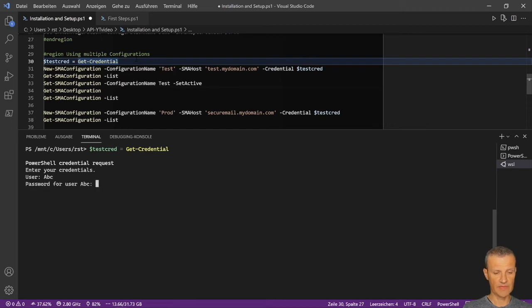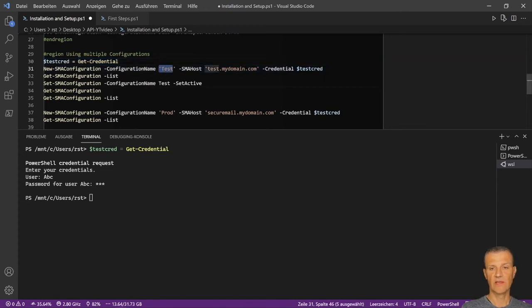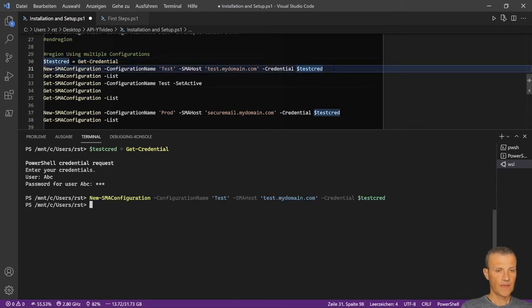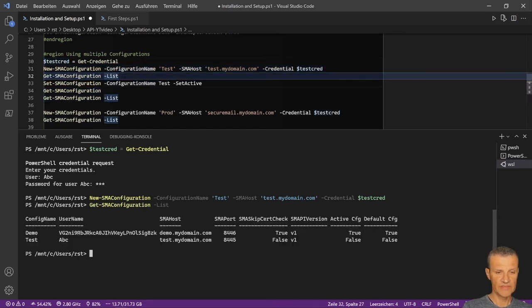I just type in anything now, it's for demo purposes, and we create the configuration called test. And if you go to your configuration list, you have two machines now, your demo and your test, and you see demo is true and default, and test is both false.